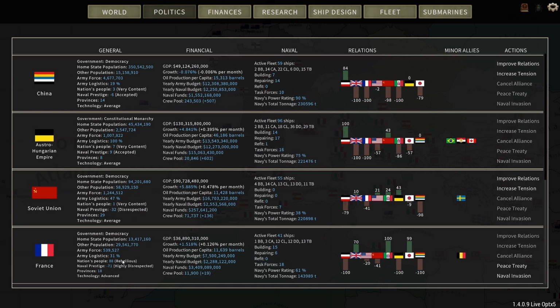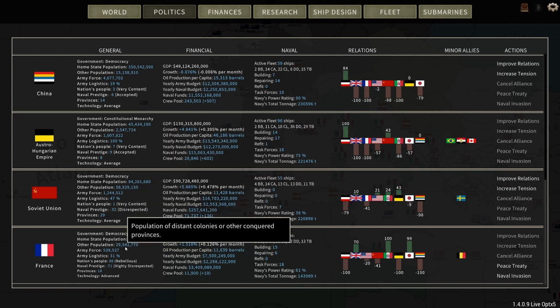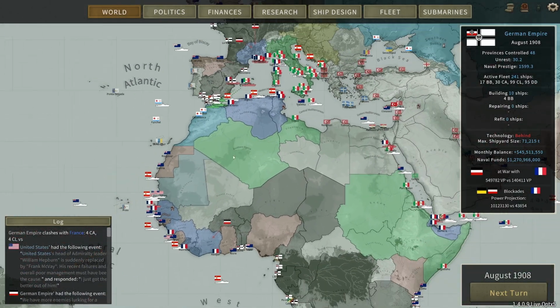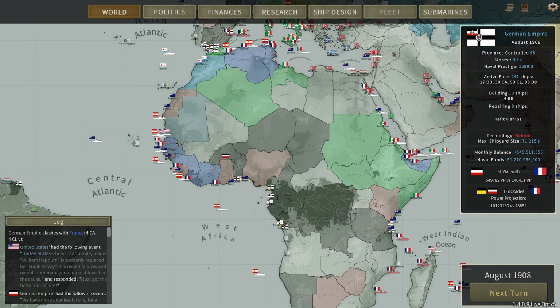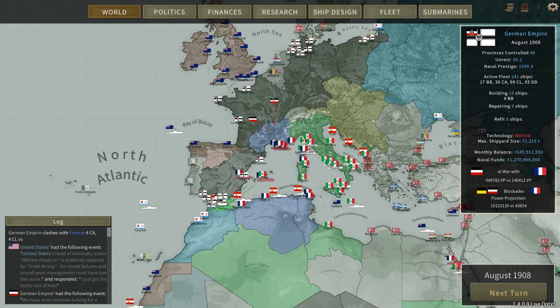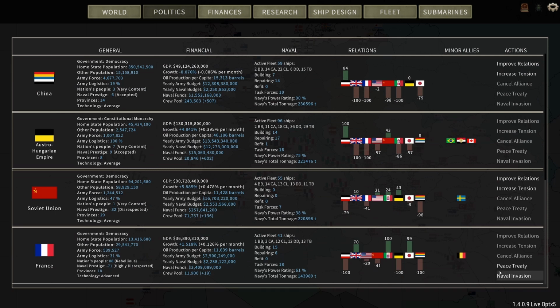France, let's take a look. You're down to 13 million people. You're a minor nation, mate. Army logistics, 31%, 500,000 men remain. You have one battleship, okay. I'm tempted to go for the peace deal, actually. We took Equatorial Guinea. Yeah, I'm going for the peace deal because I'm expecting the war with the English to start any minute now.